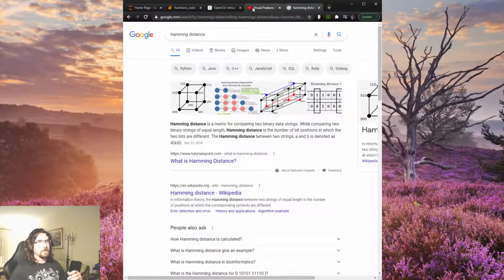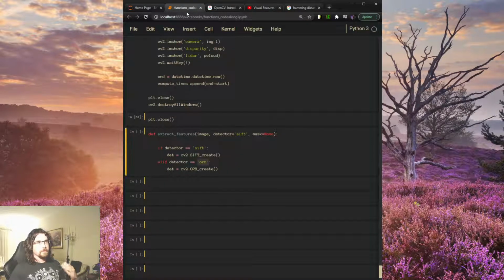I won't go too into this. The underlying concept here is that the descriptors are vectors, and to find feature similarity, we want to find the features that have the least amount of distance between their descriptors. And that will tell us which features are most likely to be the same. So the corner of the building that I was talking about earlier, it's going to have a particular descriptor attached to it.